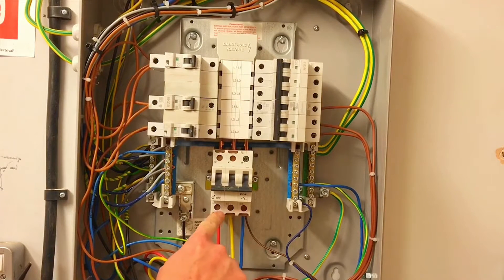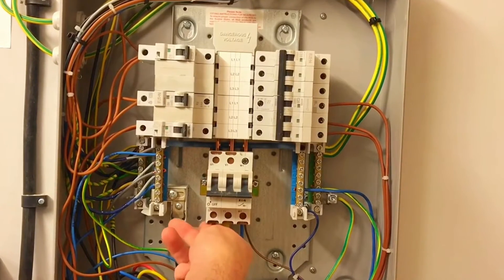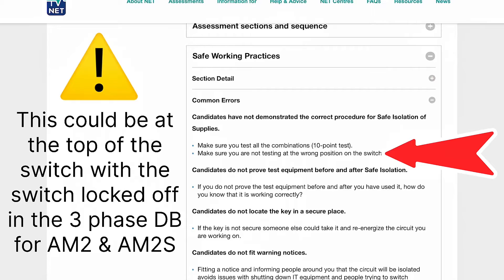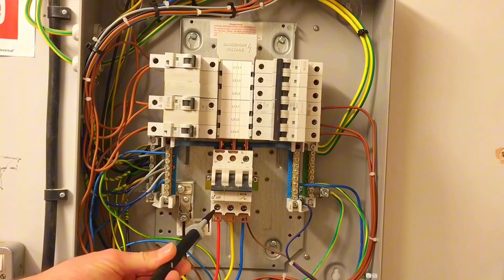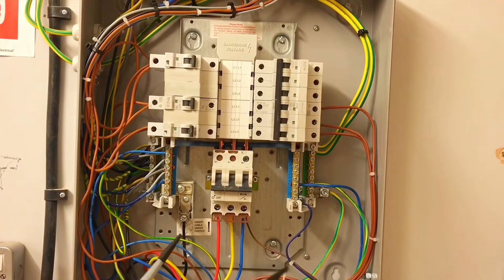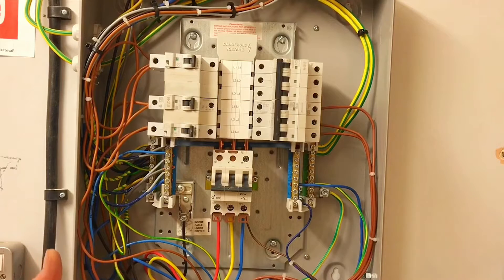The caps in the bottom are still in place — I can't touch those live parts with the caps down. I'm going to move those out of the way before starting. Depending on what documentation you're reading, the order of these 10 tests may vary. If you look at NET Services documentation on safe isolation, they discuss doing it first between two lines — effectively starting at a potentially 400-volt test. I do it in a slightly different order; I don't like the fact that if it was live, once you probe onto one line the other tip goes live and is potentially dangerous. Have a conversation with your AM2 or AM2S inspector to confirm whether the order you're comfortable with is acceptable.